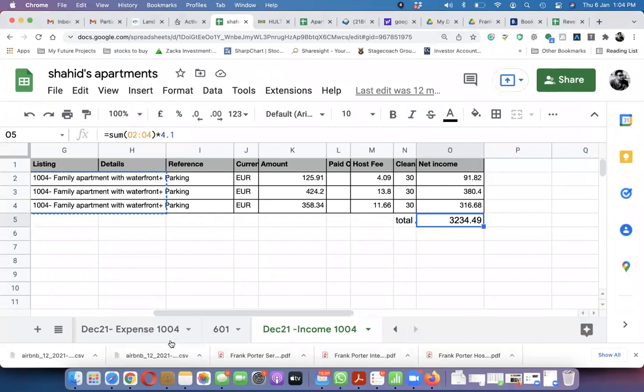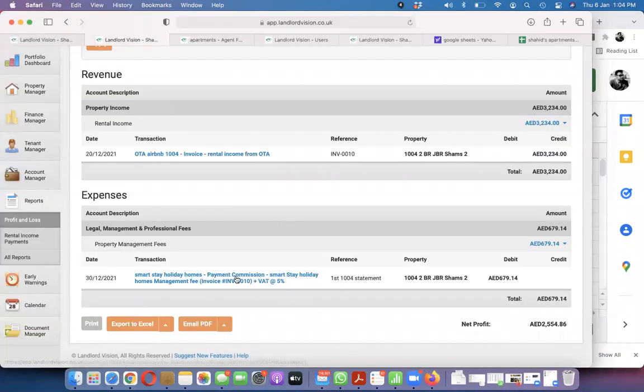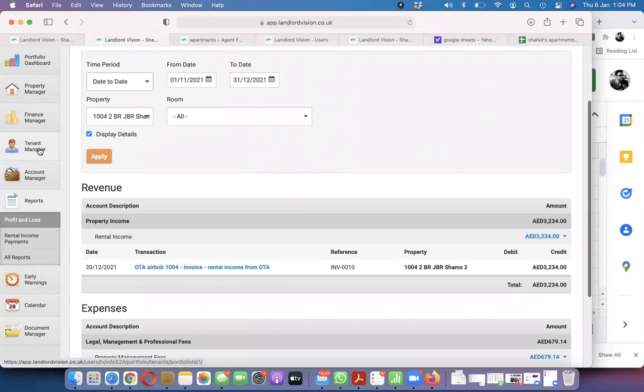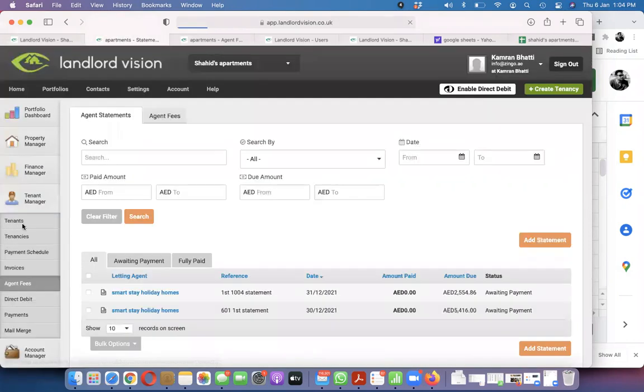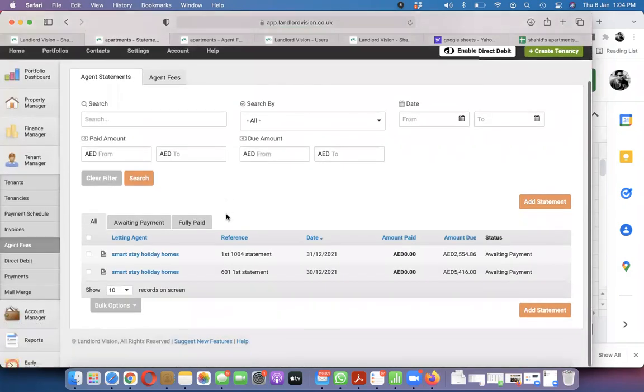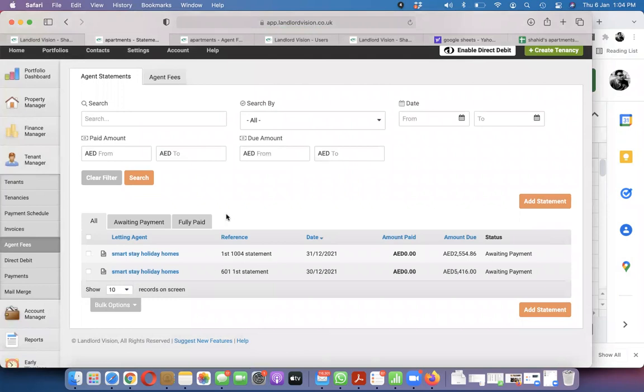Okay, perfect, guys. So let's finish it up. I was just saying how to create this statement. Now what we need is another expense, and then we can just create an email PDF, and that's it. Once the payment is done, we just mention in our statement that the payment has been done, and then the system will recognize that the payment has been moved from the holiday home company to the landlord. So that would be one statement.